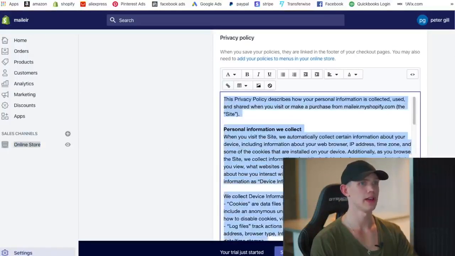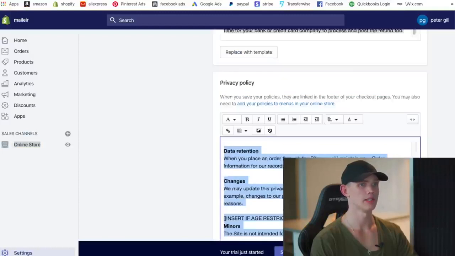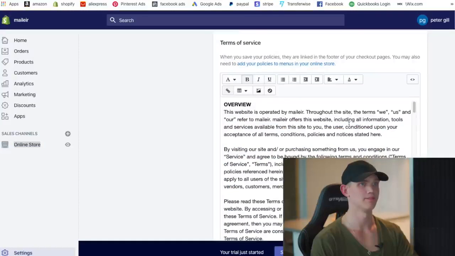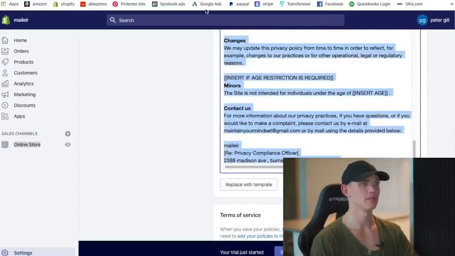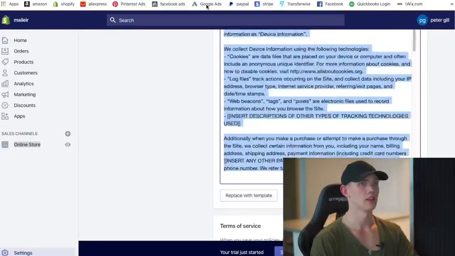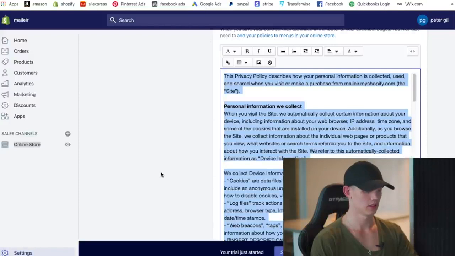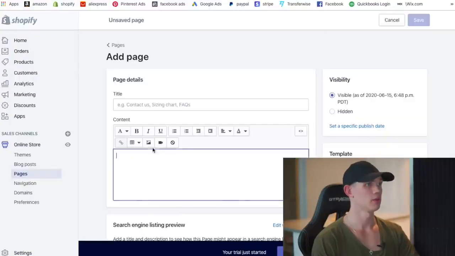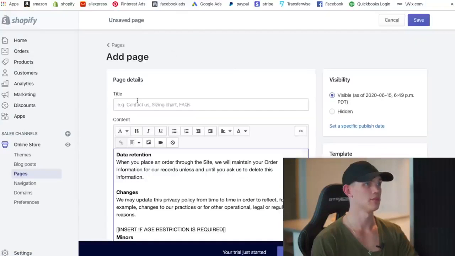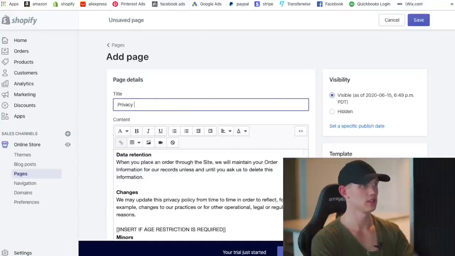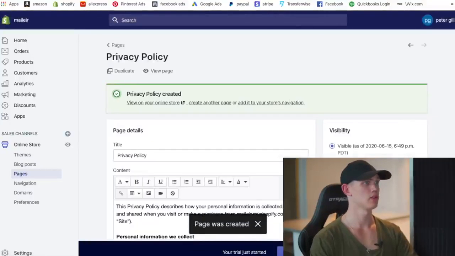So we're just gonna go ahead, copy all of this. Oh, mess that one up. Okay, copy all of this. Copy, and we're gonna paste it in here, and that is your privacy policy. So we're gonna go privacy policy, and we're gonna hit save. So now we've got those two pages.